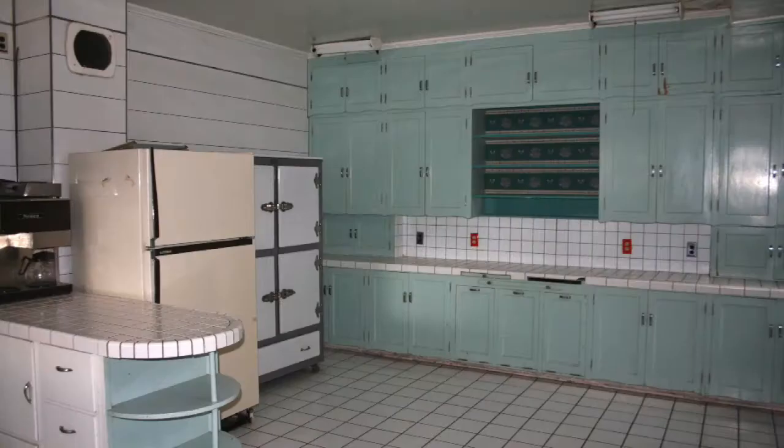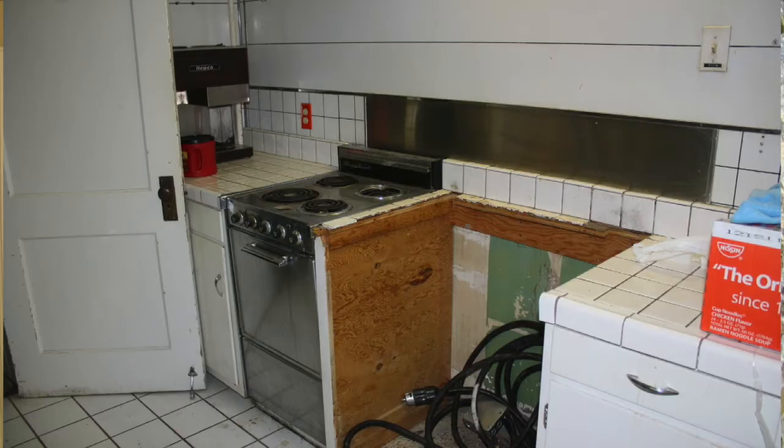This area here where I'm standing was the working kitchen during probably the last 50 years of residency in the house. The kitchen, unfortunately, was not all that notable — it was 1950s, 1960s, 1970s finish on it. It had linoleum, Formica. Even though it was interesting in some ways, it was okay for us to remove all that. This space in here also defined the back of the house as we originally knew it. This wall here, although it was covered with drywall, was the back of even the modern house we had. This opening we have here was actually just a window — about to here and up and not quite as wide as this — and it gave us the best opportunity to kind of move through and remove that area.